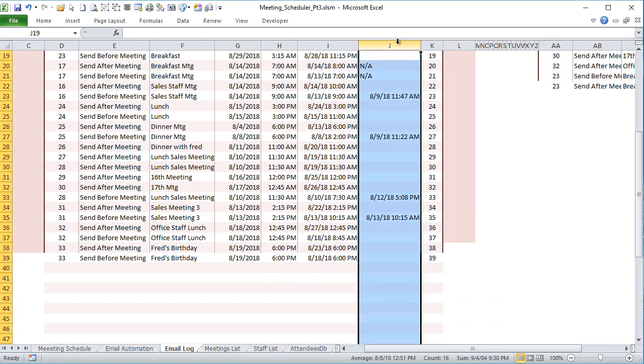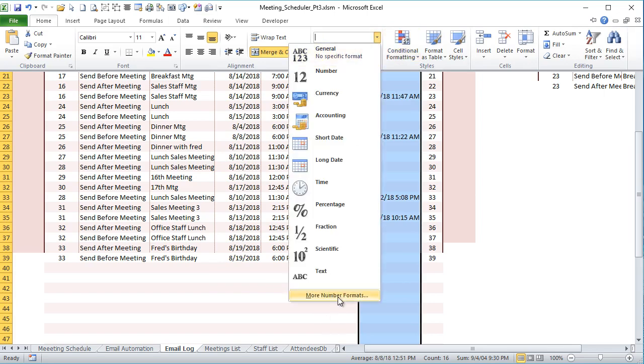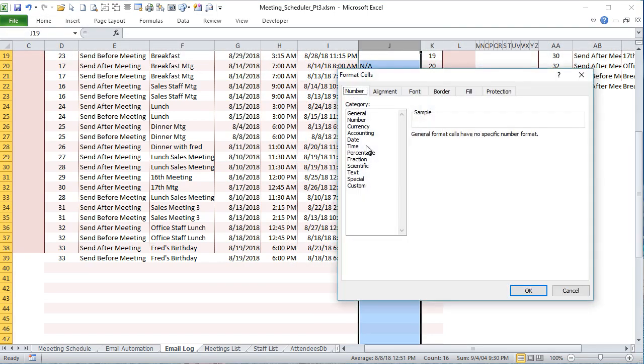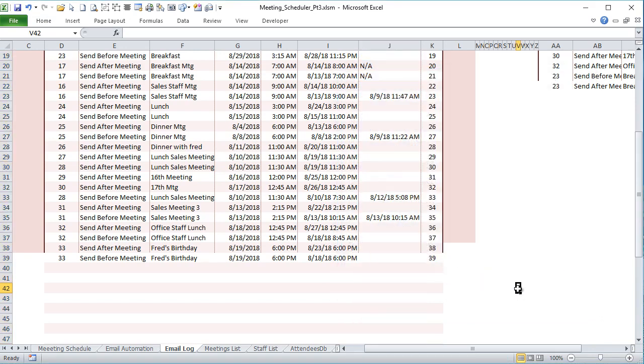We can do the same, actually, we should do the same thing for this one here. And this is the format that we're using, more number formats. And we'll click on the time, and we're going to use this one. You would set your formats to exactly what you like. Okay, so now we're set. So now August 19th, and so one day before, August 18th at 6 p.m. And I'll show you how we did that in VBA.